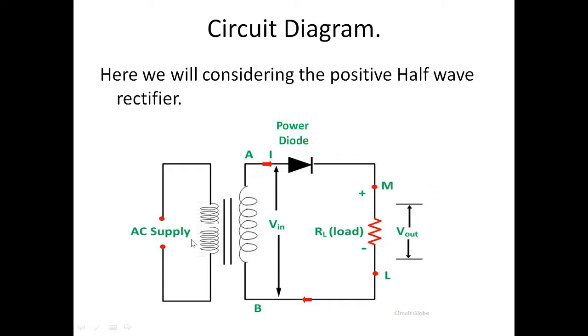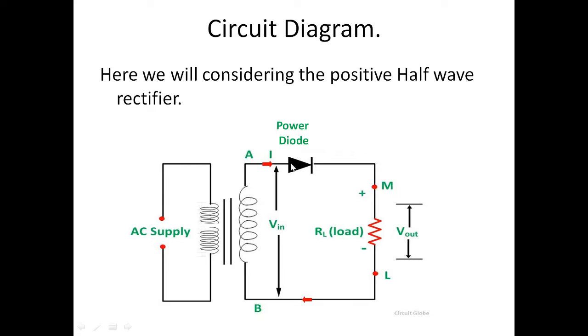In the primary section, we'll be connecting the AC supply. In our household, the AC supply is around 220 to 230 volts. In the secondary winding, we can see that we have a bridge type transformer, which means it has only two terminals. One of the terminals is the common terminal, and the other terminal actually provides the voltage. If we are using a 12 volt transformer, obviously this is at 0 compared to this. So we have labeled the secondary part as A, B, M, and L.